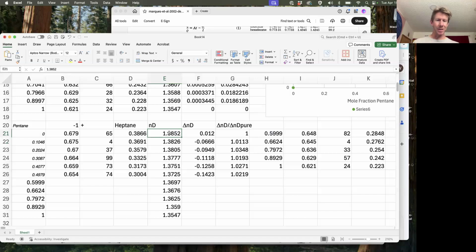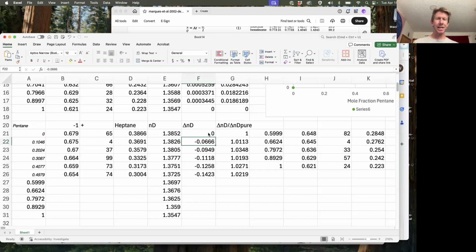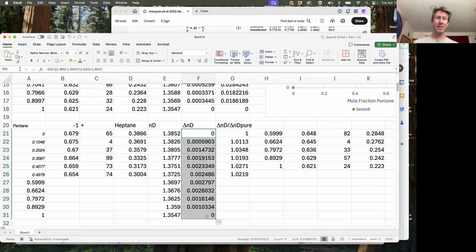enter. I'm going to copy this, Command C. I'm going to double click that, and I'm going to double click that. I'm going to paste, and it pastes in the exact number we want. Many ways to do that. That's the way I've found so far. And it should go to 0. And when I click and drag down, it should be 0 at the other end. That's an indication that things are working.